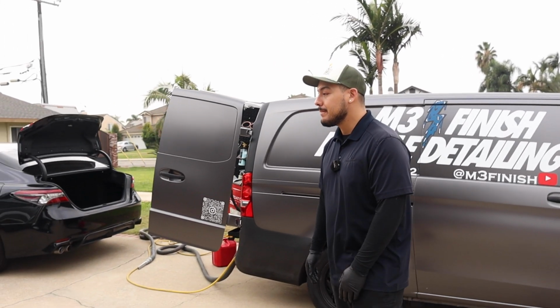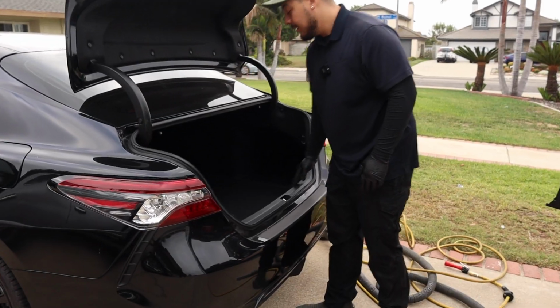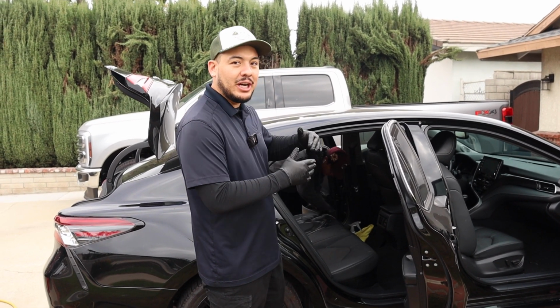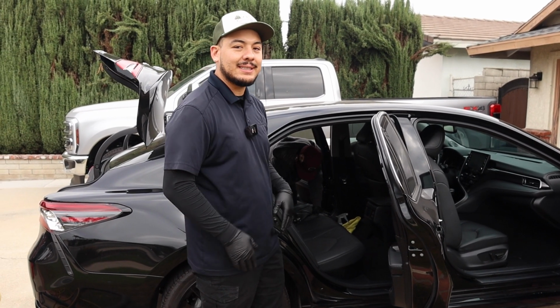All right, Mark, what are you guys doing right now, man? Walk me through it. Yeah, so right now we finished vacuuming the vehicle. As we look, we see a lot of little stains from here. The client spilled some laundry, so we'll take care of that for her. And so right now we work in sections, so I'll try to chase him through the process. So I already vacuumed this side and then I'm chasing him on this side. So we kind of have a system down.